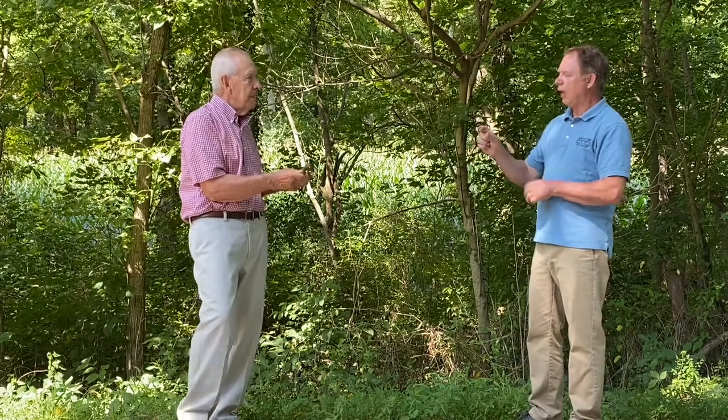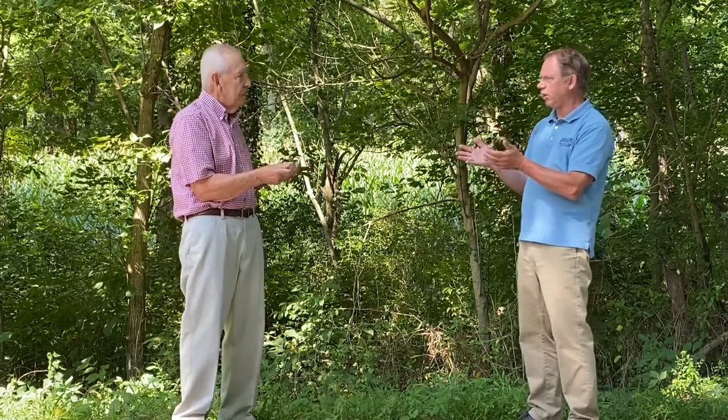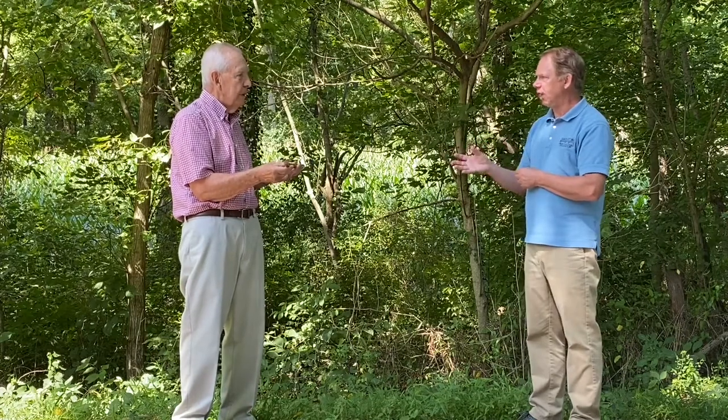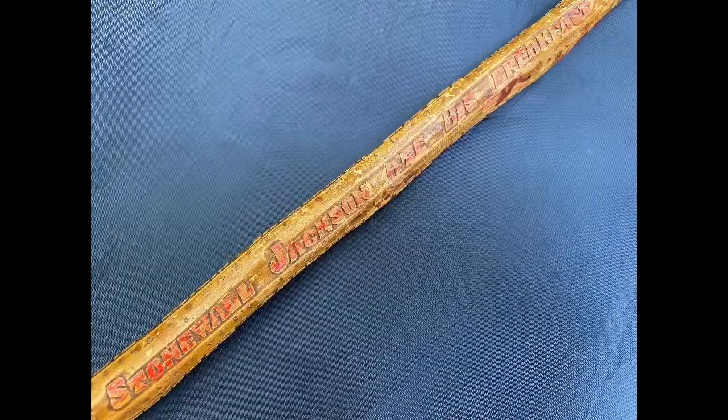Well, now, Hebb was at the farmhouse too, right? I mean, the person who carved this cane, Henry Clay Hebb, met Jackson that morning. Yes, at his home at that farmhouse. Is that correct? That's correct. Henry was never married, and I figured by the time Jackson was there in 1862, he'd have been around 18 years of age. And Jackson must have made an impression on him, because years later, in 1903, he still remembered and carved it on this piece of cedar that Jackson was there.